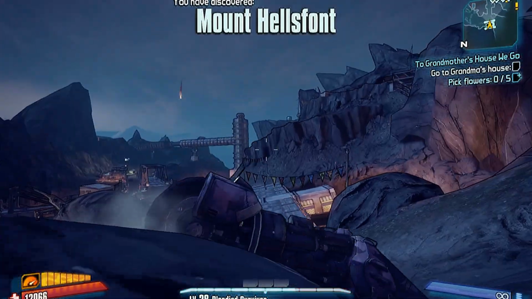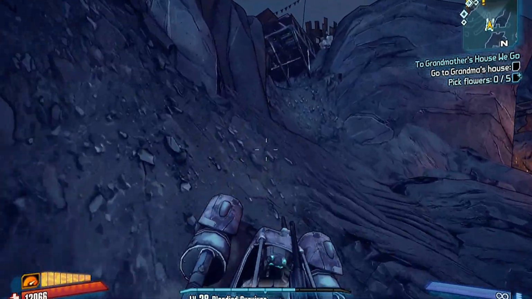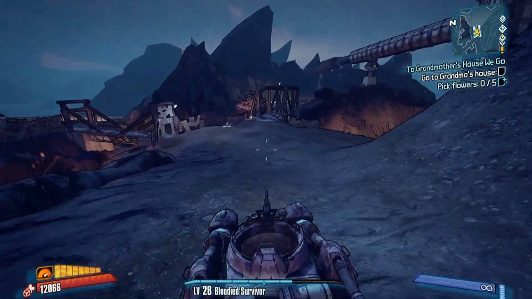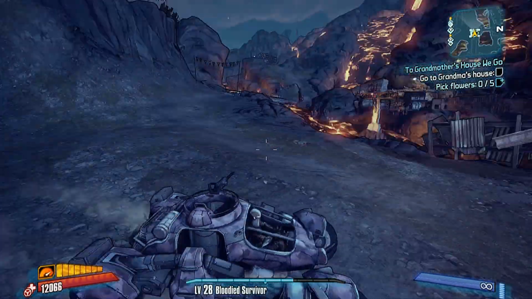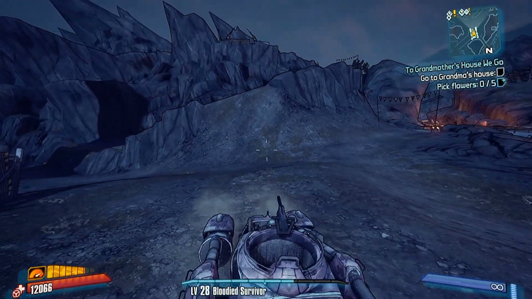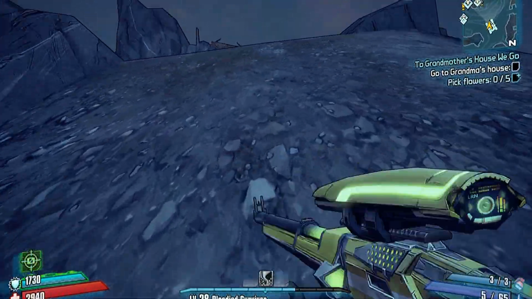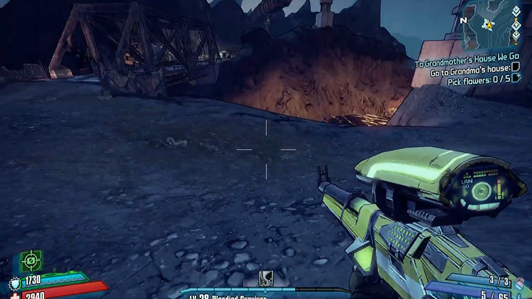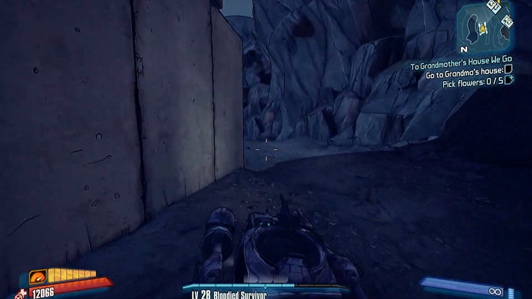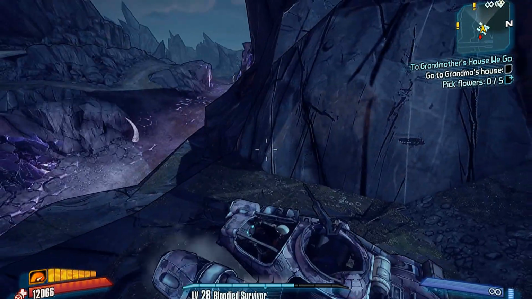This doesn't actually seem like we're going the right way. It actually feels like the wrong way. Oh, I think I can make it up this. Can I not? So where am I supposed to go? That's the one thing I've hated about this place, is that where you're supposed to go feels very, very impossible, as if there's just no way to get there.